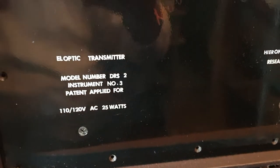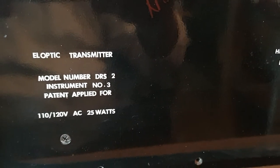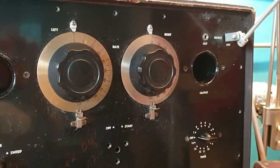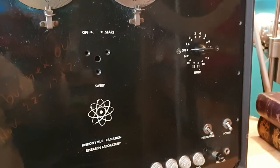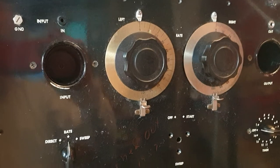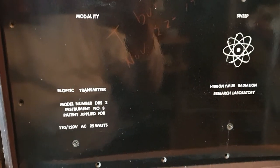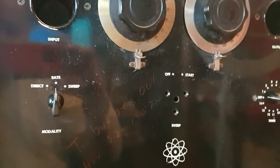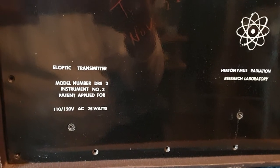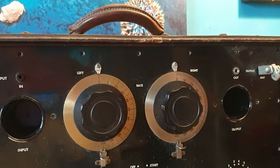It can be detected and you could make meters and everything else. It says 'Eloptic Transmitter' because he called this energy 'eloptic energy,' which is quite interesting — that's his theories and what he went into. He lived to quite an old age; I believe he lived almost to 90. His technology has always been thought of as one of the best in this area. Peter Kelly, who worked with him, took over and produces modern units — still available today. Peter Kelly has since died, but his family has taken over making the two-bank units and offers complete courses.